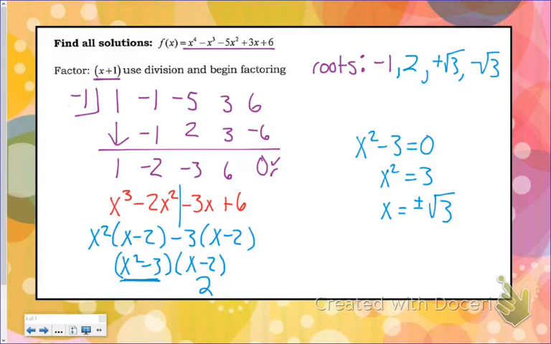So this is the process you're going to use for a lot of the assignment that you have. There's a certain factor it's going to give you. You put the opposite number in the box. You write the coefficients of the polynomial and then do synthetic division. Once you get done, you look at the answer that you have and you can either factor it, or if it's quadratic, you can use the quadratic formula. All right, so I'm going to show you a couple more examples, but this is the basic process that you're going to do today.